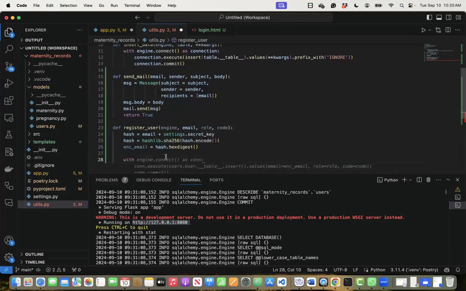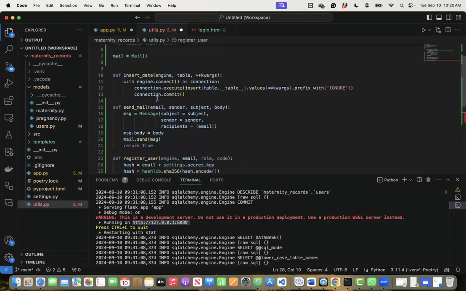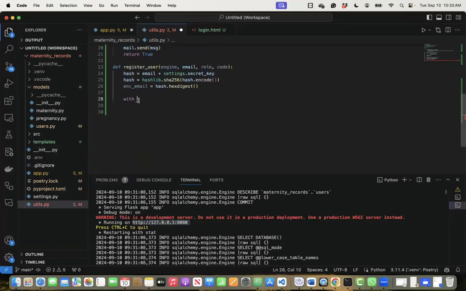I'm just thinking about it now, where we can actually create a function that checks if a record already exists. That is for tables that we want to insert records to, and we want each record to be unique. We can actually create a function that checks for uniqueness of it. Or we can just do this here for now, but I'm just letting you know that we can actually go further to create more functions from what we're doing now.